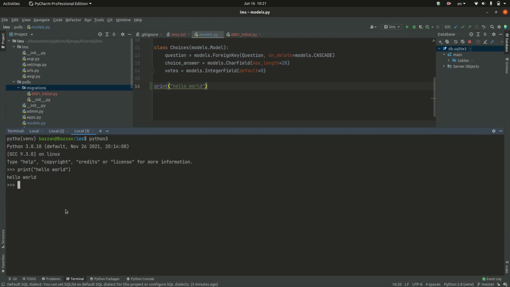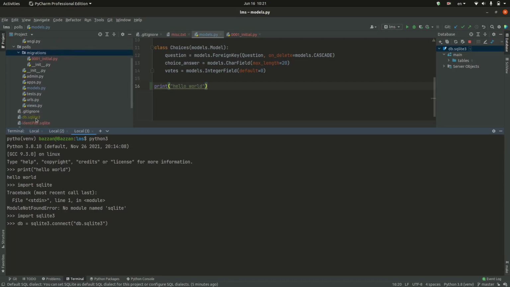And we can actually even do it in Python ourselves. You can import sqlite3, and then do db equals sqlite3.connect, connecting to db.sqlite3. So sqlite3 is a Python module, and we are connecting to our database.